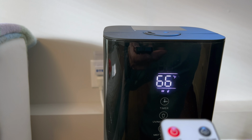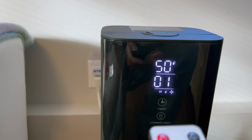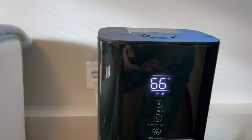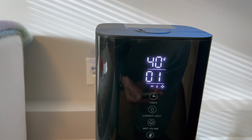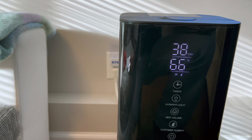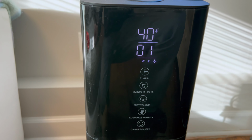What you can also do is customize the humidity. So right now it's 40%, and then it goes up in 5% increments, so 50%, 55, 60, 65, 70, and so on. I'll keep it in the 40s. And what you also see here, you actually don't need the remote control for this at all.